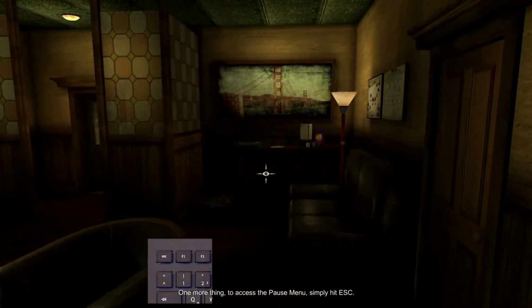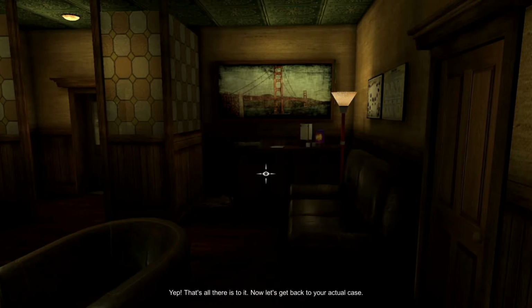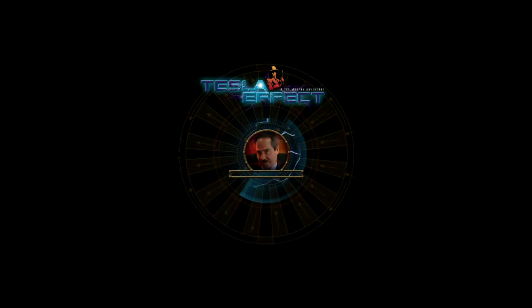To access the pause menu, simply hit Escape. From here, you can save your game, access the main menu, explore the help section, or quit the game. Yep, that's all there is to it. Now let's get back to your actual case.